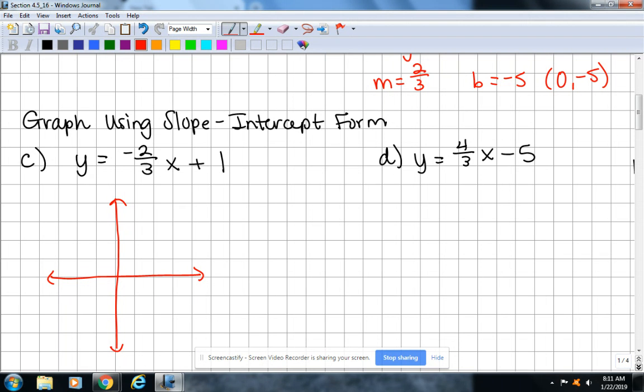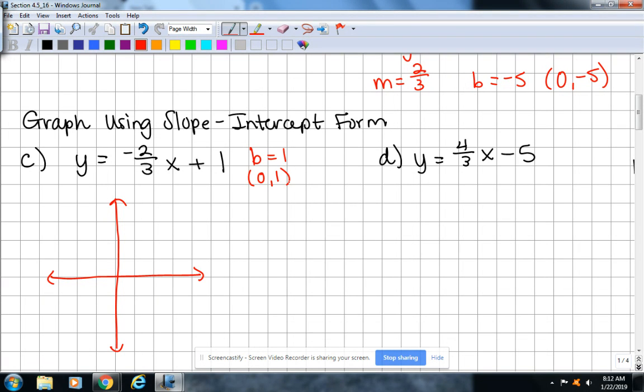Okay, so when you're graphing a line, now I know y'all have done this before, but this is review, but it's important. When you're graphing a line and it's in slope-intercept form, you're going to start with your B. Always start with your y-intercept. That's your first point on your graph. Now, what is our y-intercept for this equation? B is 1. So our graph is going to start at the point (0, 1).